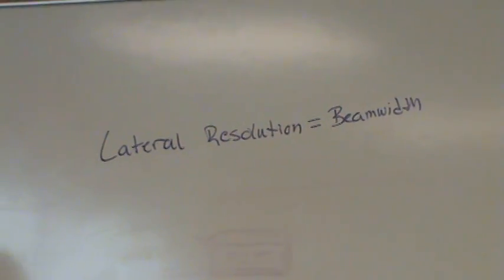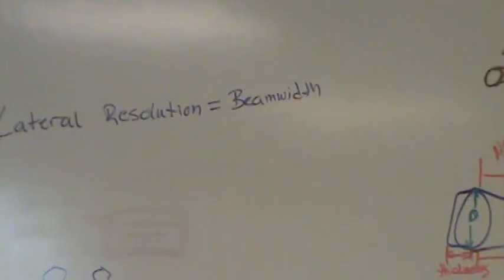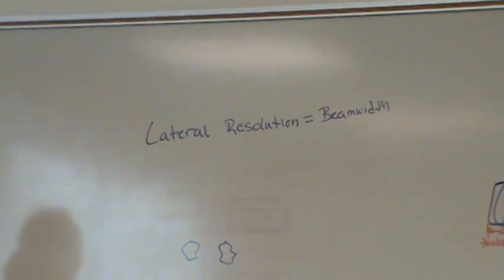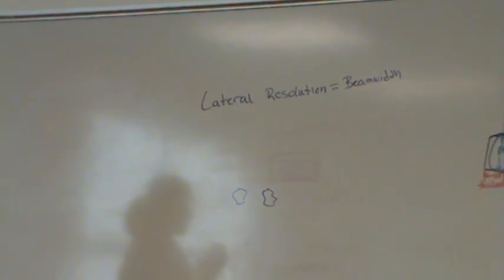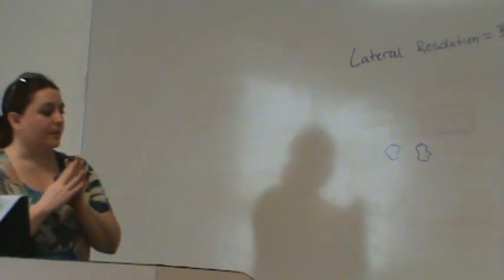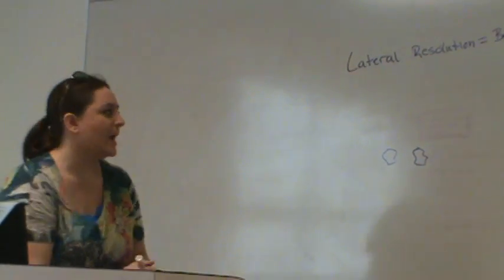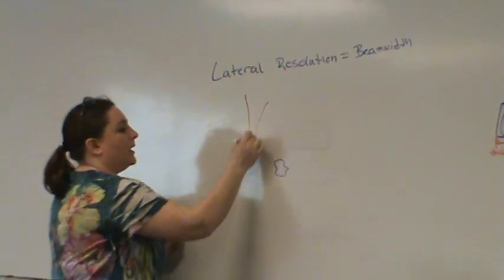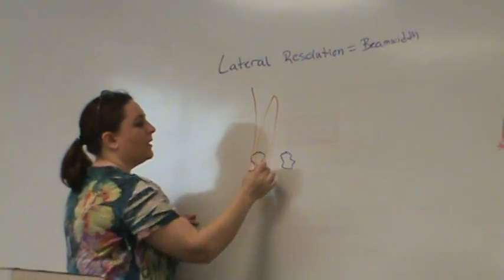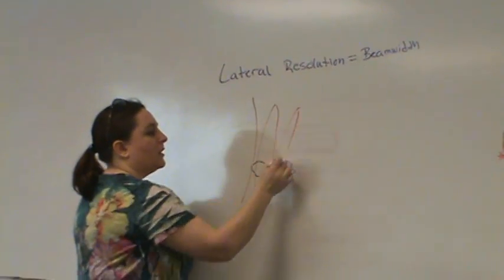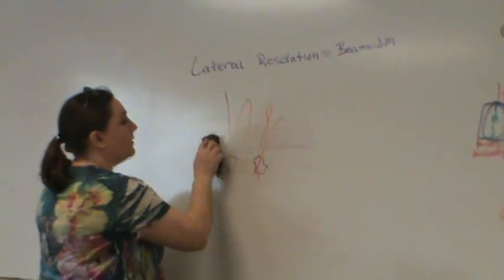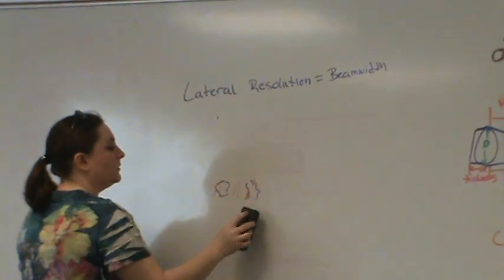And for any type of resolution, remember that smaller numbers are better. So a lateral resolution of 1 millimeter is better than a lateral resolution of 2 millimeters. It means that those structures can be close together. So the way this works is if I had my transducer up here and I shot out a line and it hit that structure, and then I shot out another line and it hit that, and then I shot another line and it hit that, then I would be able to see that there's two structures there. Versus maybe shooting out something where the beam width is a little larger.